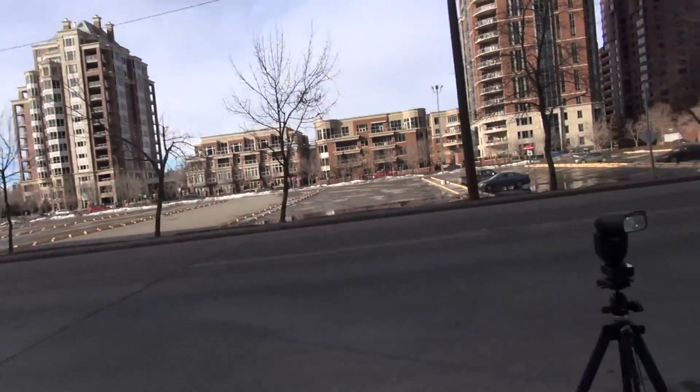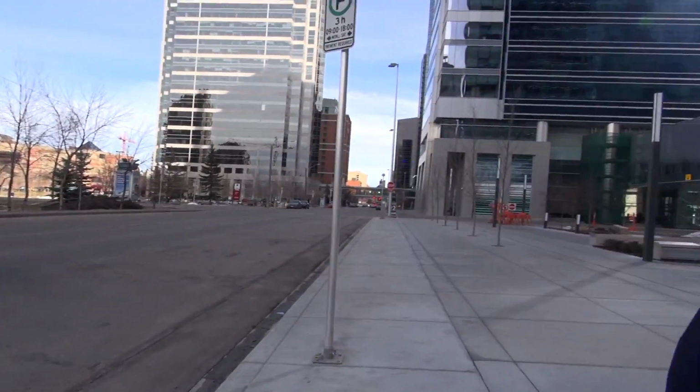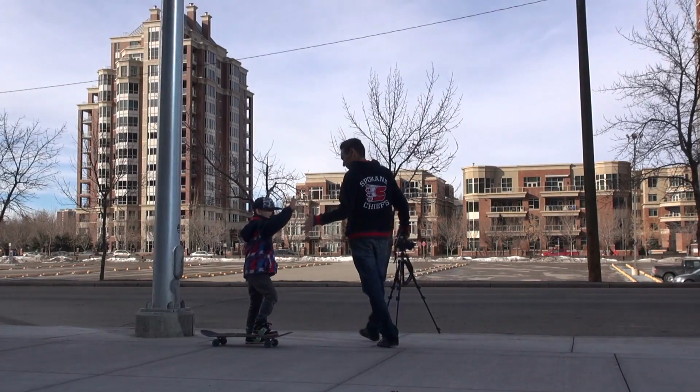All right, so I got my flash set up. It's right here. It's a Canon 580 EX2, and I'm gonna have Cameron, he's right in that spot. He's gonna go zipping by on his skateboard, and I'm gonna get a shot of him behind. I got a Canon 6D here with a 28 millimeter 1.8. All right, let's do it.